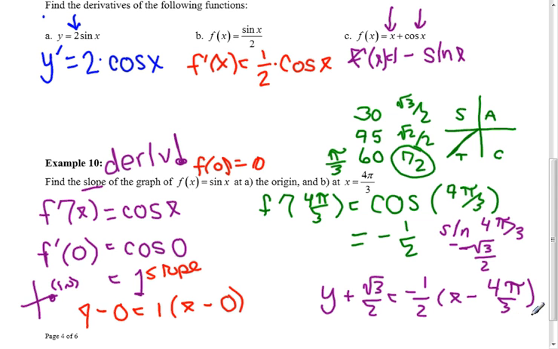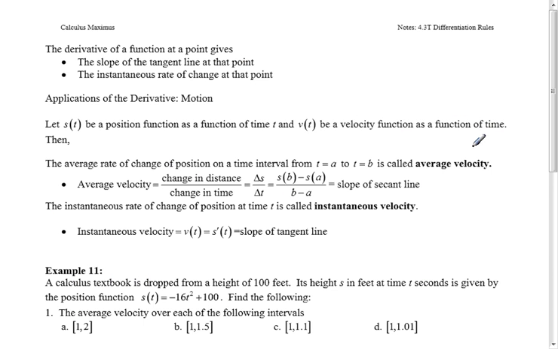Alright, let's keep going. When we talk about derivative, and we've already mentioned this, remember the slope of the secant line gives us our average rate of change. So the slope of our secant line, that's the average rate of change. Anytime you see average, think secant line. You're using two different points. When we talk about tangent, that's our instantaneous rate of change. So we've been able to do that already, and now we're going to apply it in a situation.